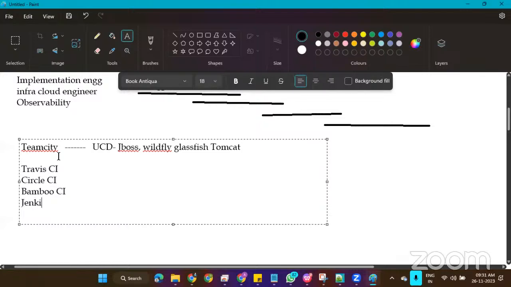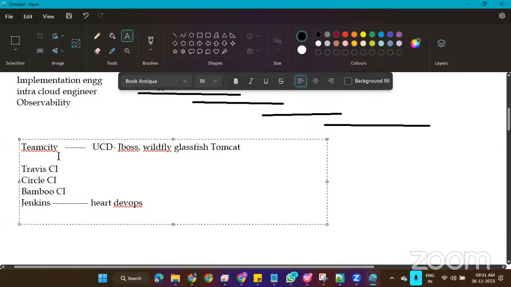I can use Jenkins. I can say Jenkins is the heart of DevOps because it comes with multiple features and a free version. It means free to use, Jenkins is free to use actually.